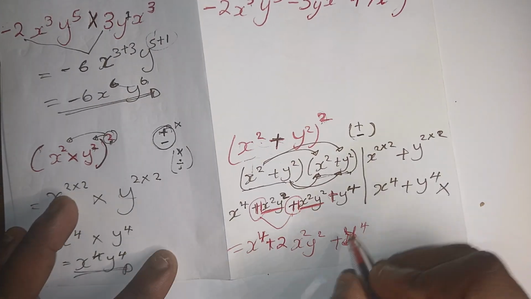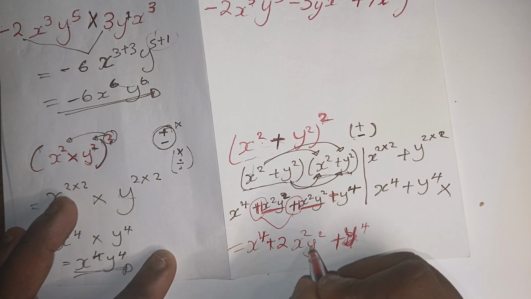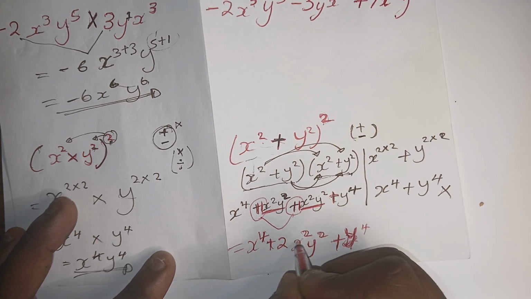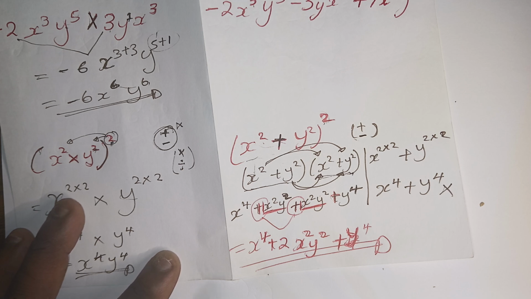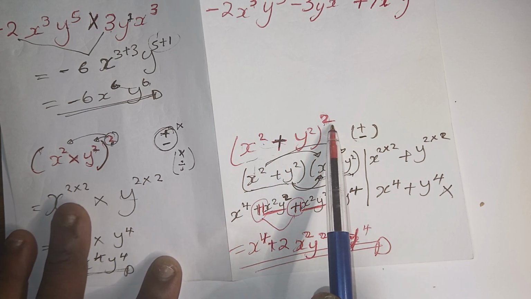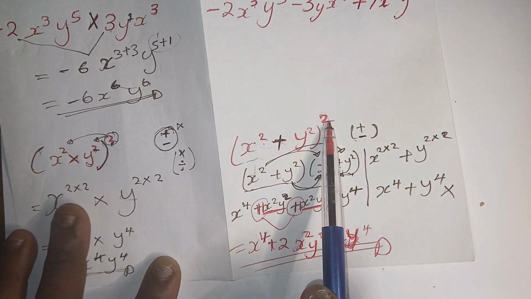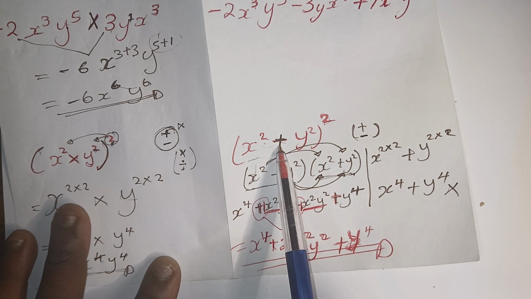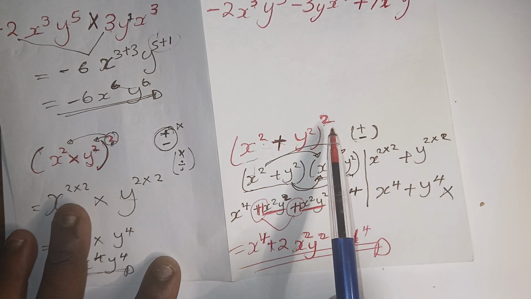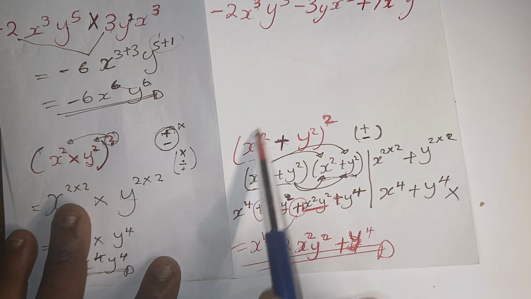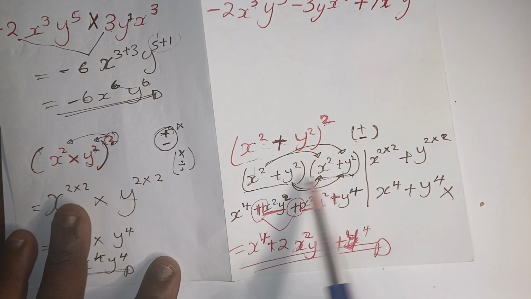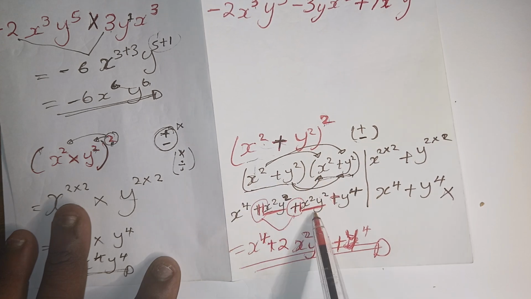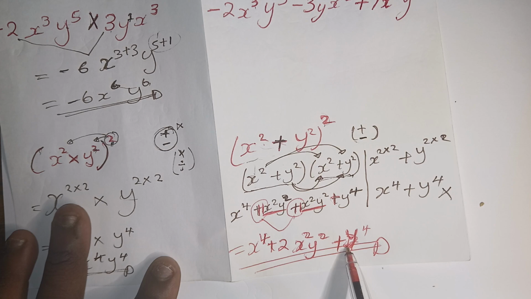You see most of this, plus y^4 and x^4 there. So what you should take note about this question is that the exponent outside the bracket, if inside the bracket there is plus or minus, that exponent represents what is inside there. It means that it is 1, 2. Do you see? And now you expand this thing, then you collect like terms, then you get the answer.